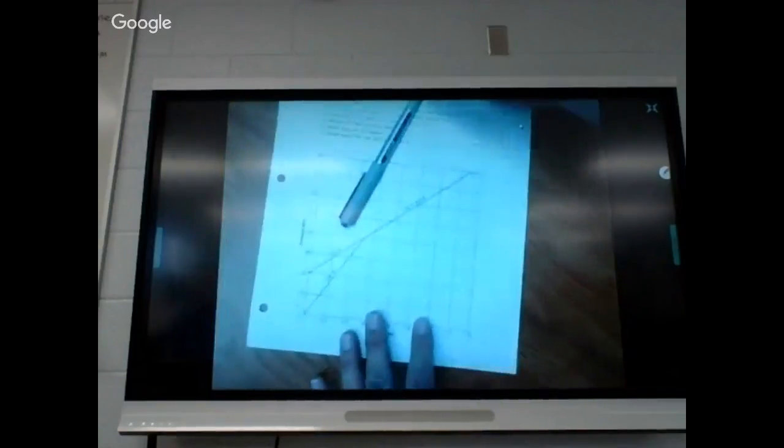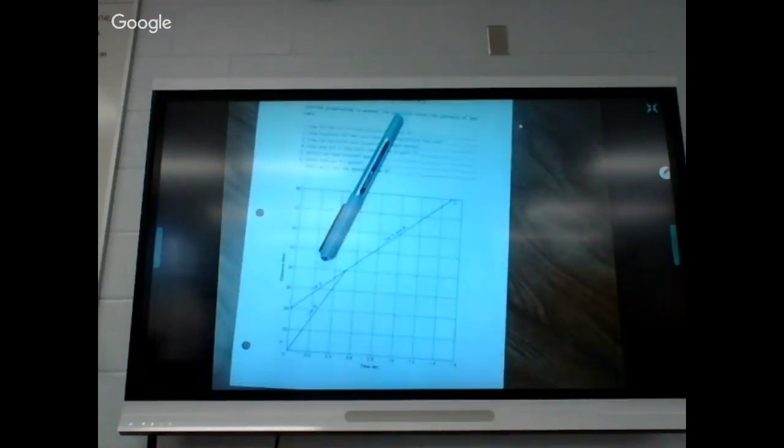Answer what you can. I'm going to roam around and help some of you. In just a second, I'm just putting my paper there so I have it when we're ready to go over it. Miss, do we have to figure out what's speed? Yes, you do. Some things won't ask you to calculate speed. Some will just ask you like distance or time. But a lot of them are going to ask you to calculate speed.